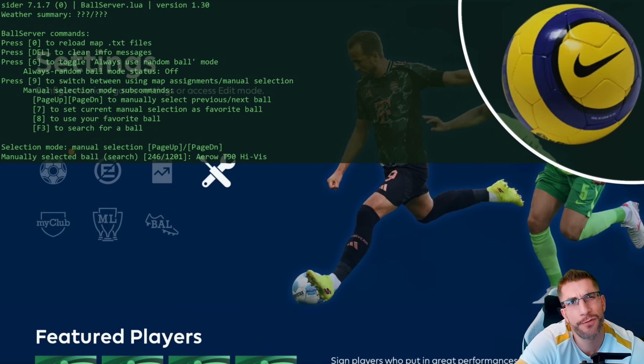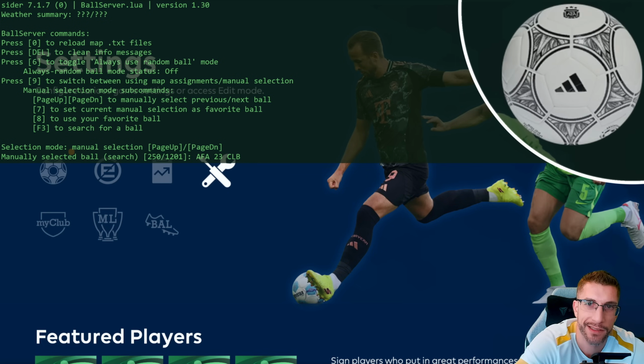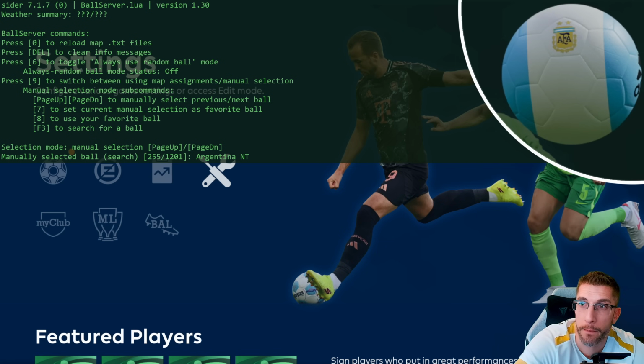What was that? PES 4, 5? Blimey, that makes me feel old. I actually love that ball. That was probably one of my favorite balls. The old Nike Circles, the Arrow T90s. Fantastic. Look at that one. It's got a smiley face. Alessandro Del Piero ball. Yeah, I could be here all day.